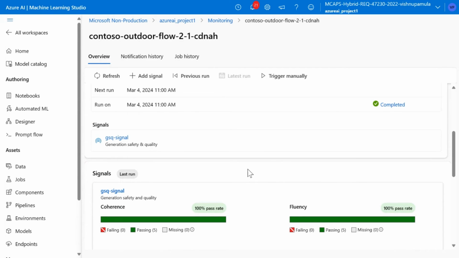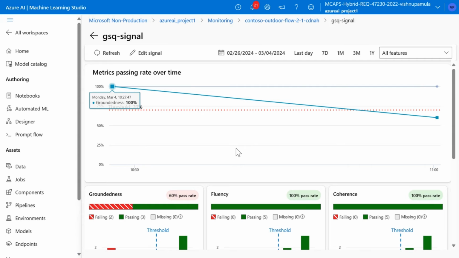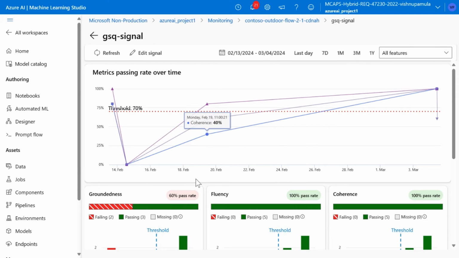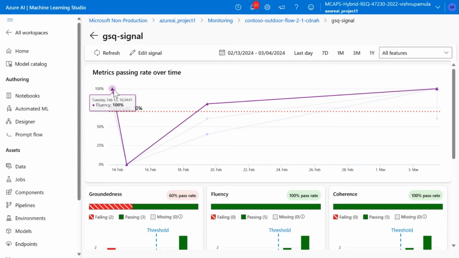What I get here is, if I click on GSQ signal, I'll see the trend over a period of time. For example, if I pick the last 3 months, it will show a nice view of how my model is behaving over a period of time. On February 13th, my fluency score was 100%.